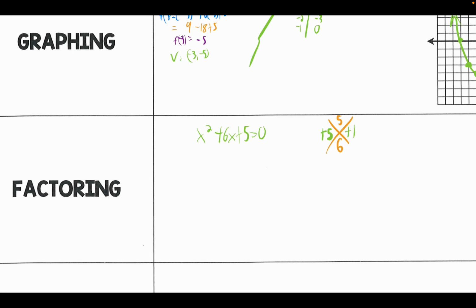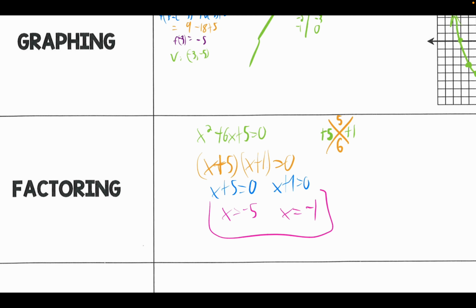And we can do our shortcut because it's a 1x squared. So our shortcut is just x plus 5 and x plus 1 equals 0. And now we can set each of these factors equal to 0. So we have x plus 5 equals 0, and x plus 1 equals 0. Next, I will subtract 5 on each side of this first equation and get negative 5. I'll subtract 1 on each side of the other equation and get negative 1. So once again, we get the same answers we had up above, which is a good thing. If we got different answers, that'd be quite concerning.